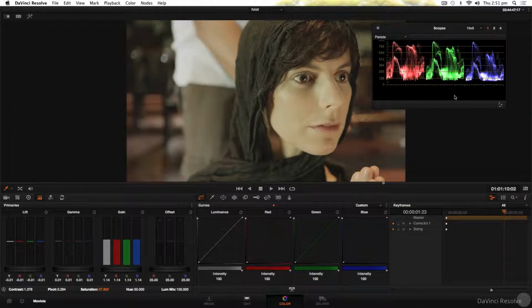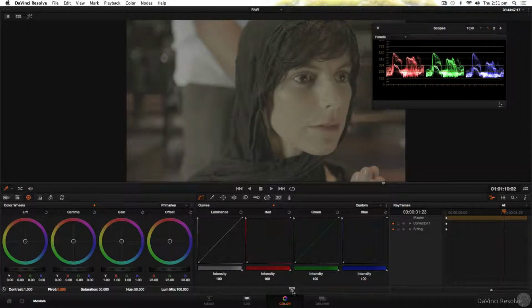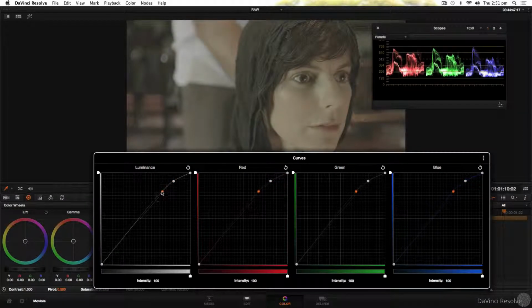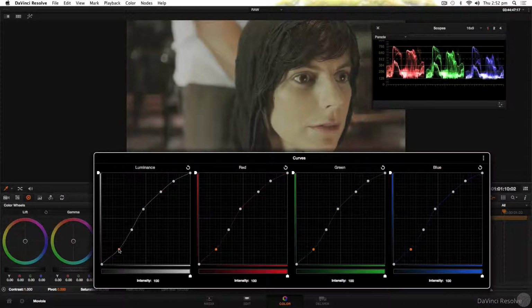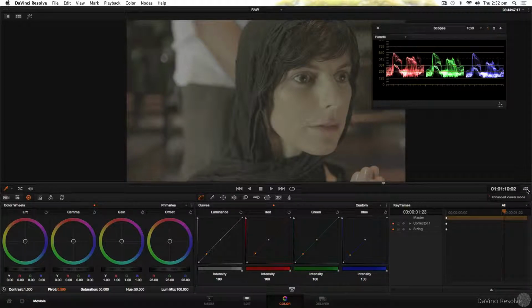Is there information in her eyes? Maybe lift the mid-tones up a little bit. So just do this to see up into her eyes. So our black's just there, and that would be a really good balance. Now, is that hugely different to what the LUT gave us? No, not really. I could have done that in here. Again, by doing this, I'm probably learning a little bit more about the software by creating a little shallow S there. Another way you can do it. Lots of people have their own ways, and there is no definite right or wrong on how you do things. Okay, so it's sort of up to you what you prefer.